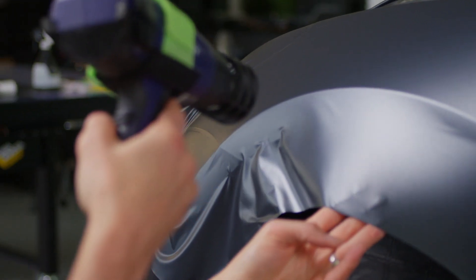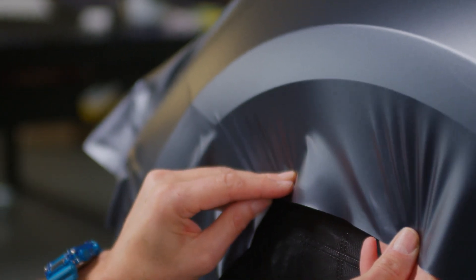The last topic is finishing corners and edges — the most important part. Every time at SEMA, the first thing to look at on cars is corner game and whether edges are lifting. With Omega Skins, it's very important to get it right. When you get to an edge, don't take the material all the way to the edge and stretch it — go around and cut. The step is simple: pick the material up, add heat, let it relax for a second and settle on the edge, and you're done.